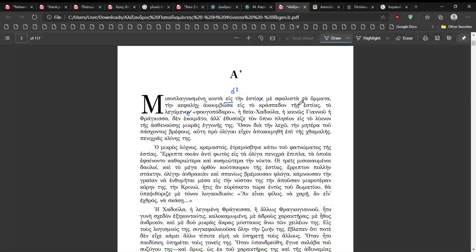Absolutely nothing changes. What is a bit different, however, is the old stresses. So in old-fashioned Greek in polytonic system, you would have three stresses. One, two, sorry, this is not good. One would be this one. The second would be the same thing, just with a different angle, like this one. And the third would be this one here, like let me show you in the text. It would be this, like in a kumvosa.